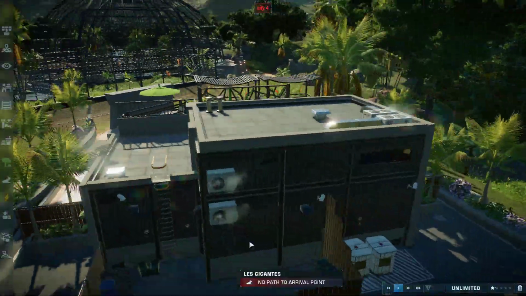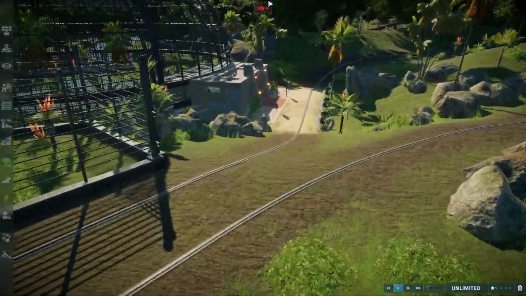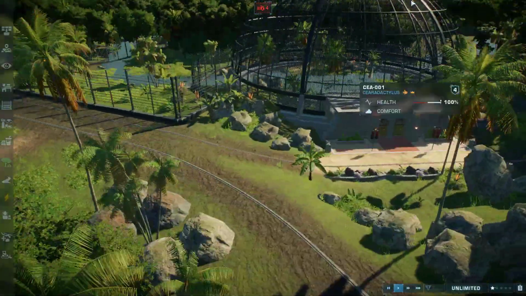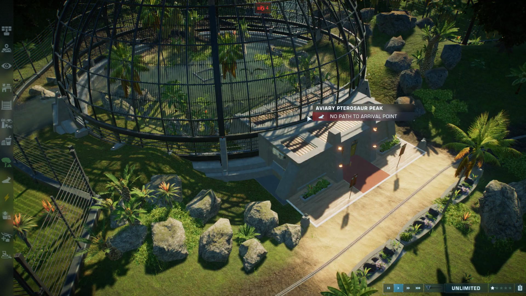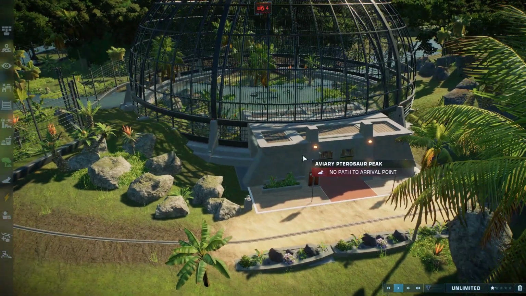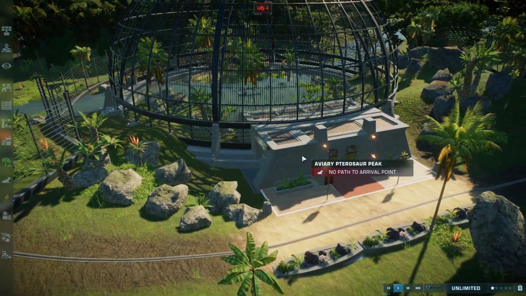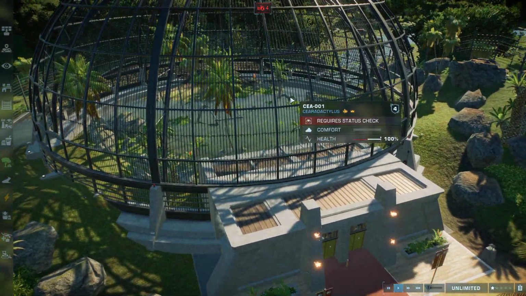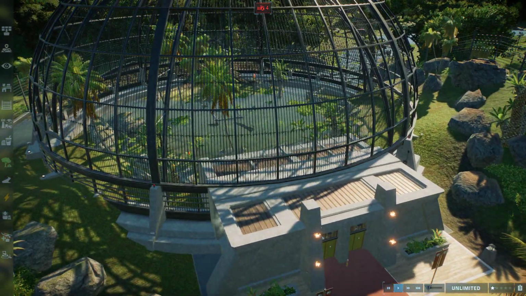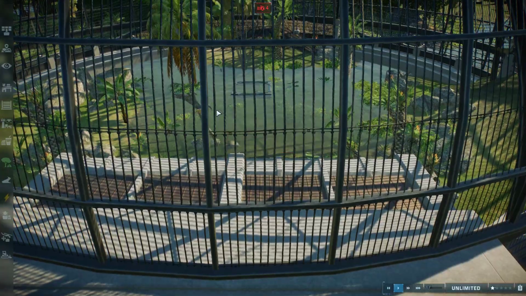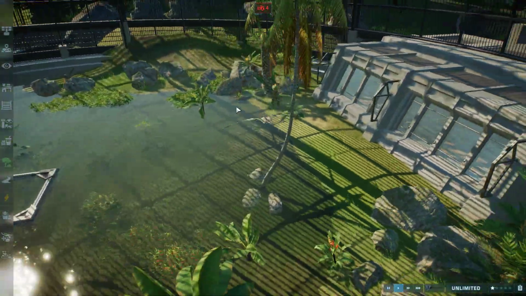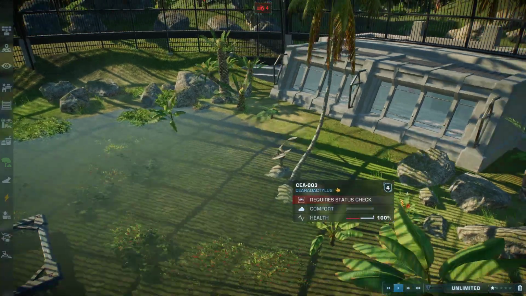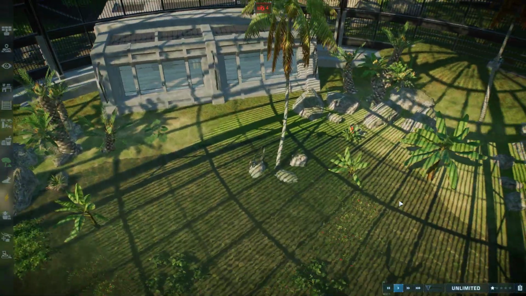And beside it is Pterosaur Peak. It's not really a peak, since again there's no cliff, and there's supposed to be a lodge inside, but I just put the aviary viewing gallery. Inside are 6 pterodactyls, and their skin is the white one. Yeah, bugs are still there where they freeze in place, because I turned off the feeding and the thirst so they don't die.